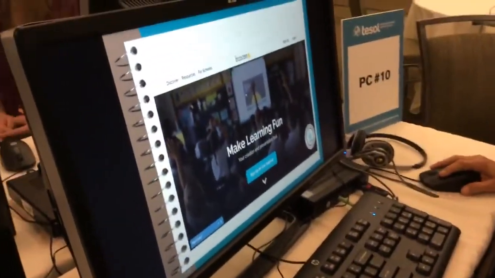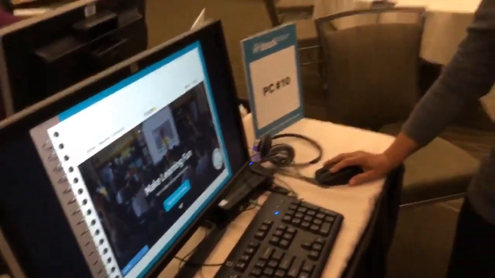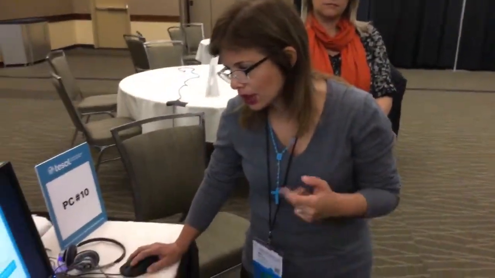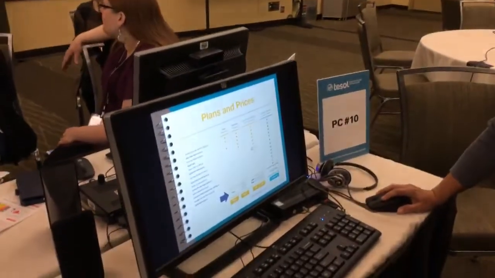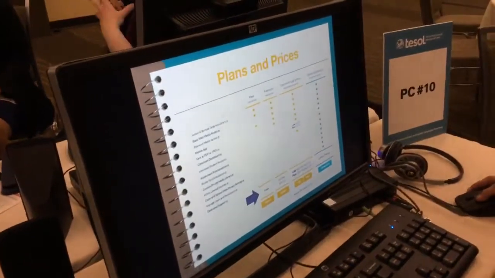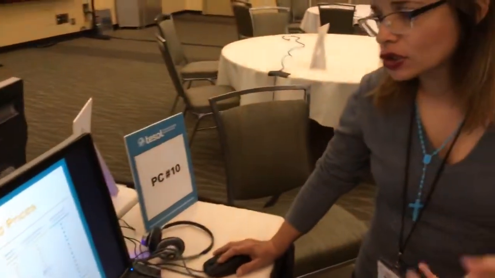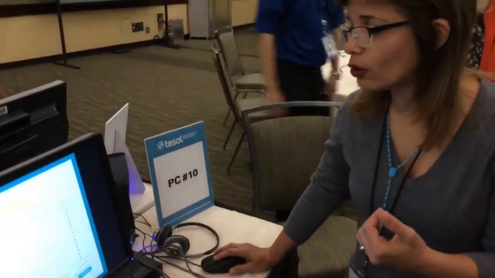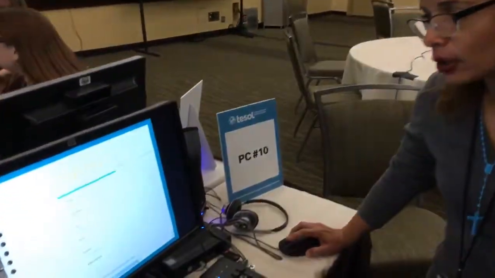First of all, here you see the interface of Buncee. You look in the browser for Buncee.com. You want to sign up, and you see immediately this interface. After this, they inform you about the plans and prices of using Buncee. We're going to use the version that is free. There are versions for classroom use, and it could also be used by different schools and districts. So let's use the free version.